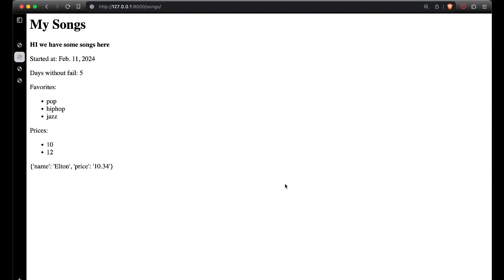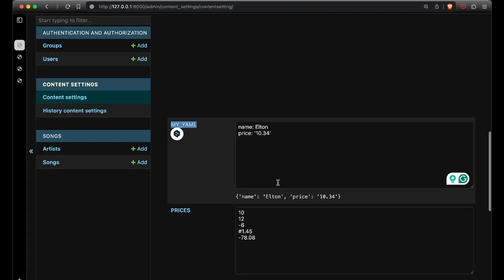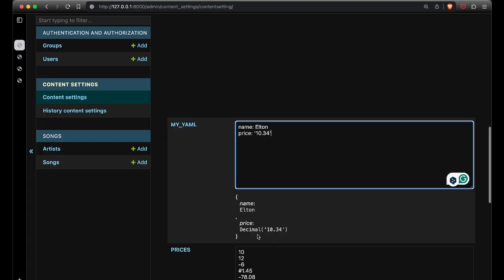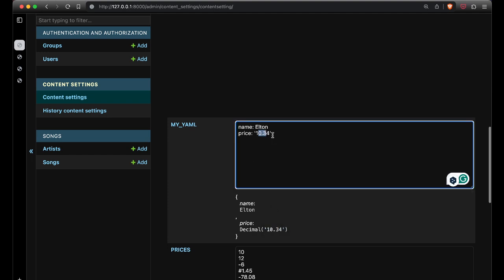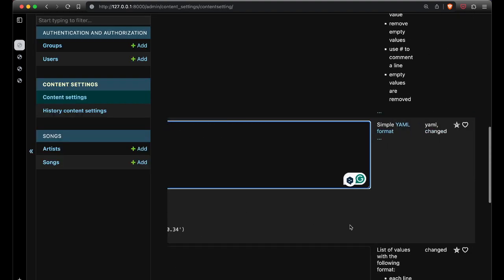That's it. And now it is name Elton John, and the price is assigned the price of decimal. So that will be the type of decimal you want to use. Easy as that.